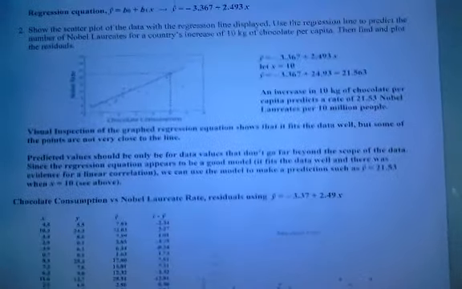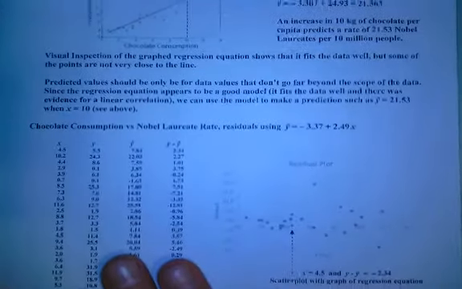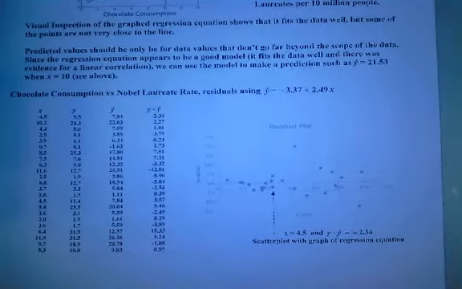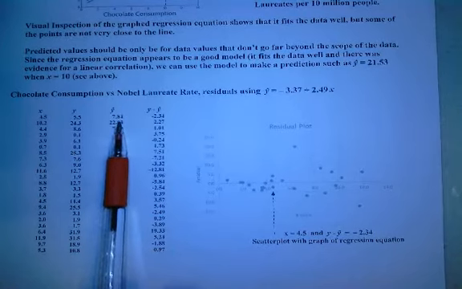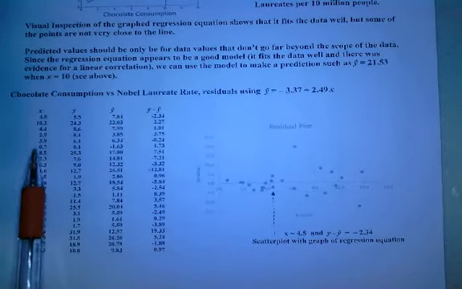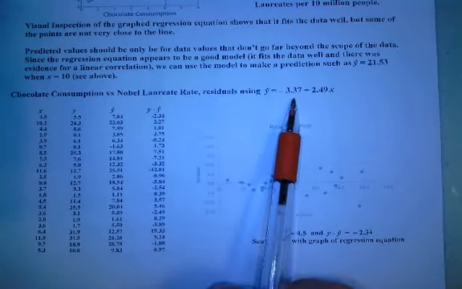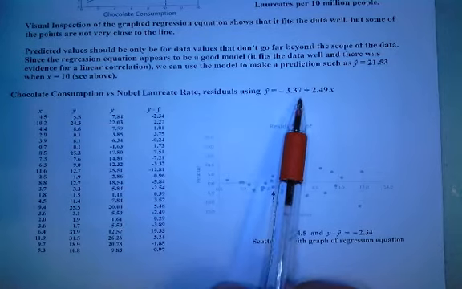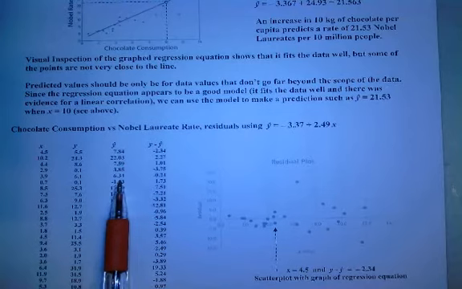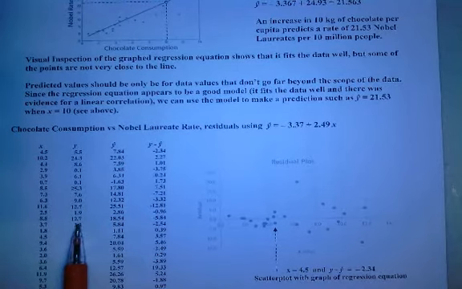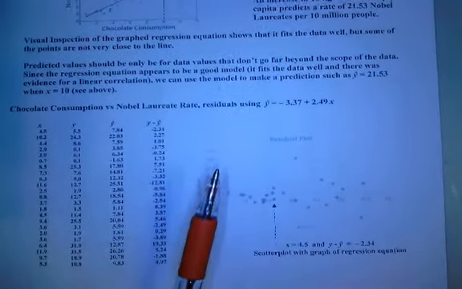Now, let's look at a residual plot. So what I've done here is, here's x, here's y, and now here are the y hat values we would get if we took in the x and plugged it into this equation. Sometimes if the dot falls right on the line, they should be really close to each other. 6.1, 6.3. Some of them are pretty close, 1.9, 1.6, but some of them are not so close.